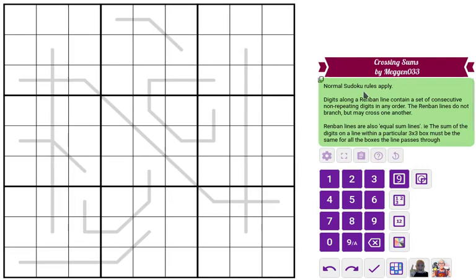This is Crossing Sun by Megan033. For the rules, you have normal Sudoku rules, so every row, every column, and 3x3 box must contain all the digits from 1 to 9.